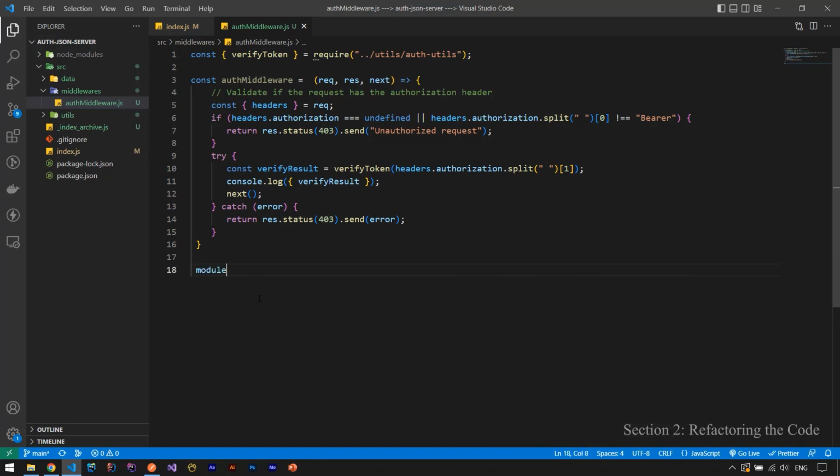Module.exports would be the authMiddleware, but I don't need to use this object. Why? Because I just want to have this authMiddleware.